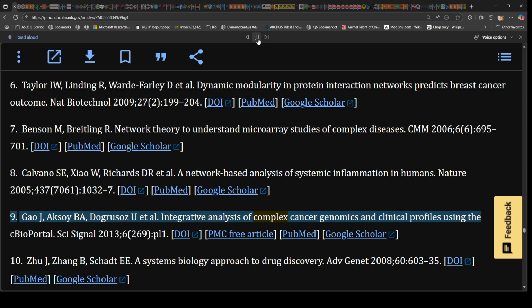Integrative Analysis of Complex Cancer Genomics and Clinical Profiles using the cBioPortal. Sci Signal 2013, 6, 269, pl1. DOI, PMC Free Article, PubMed, Google Scholar. 10. Zhu J., Zhang B., Schadt E. A Systems Biology Approach to Drug Discovery. Adv Genet 2008, 60, 603-35. DOI, PubMed, Google Scholar.